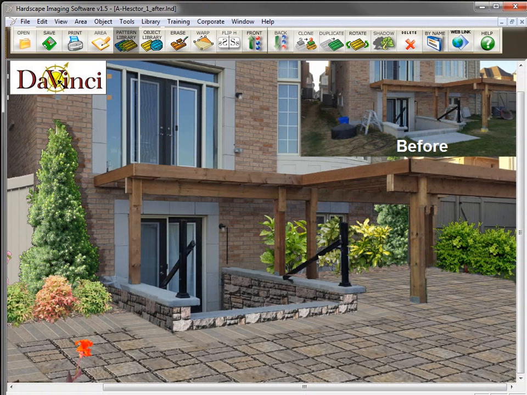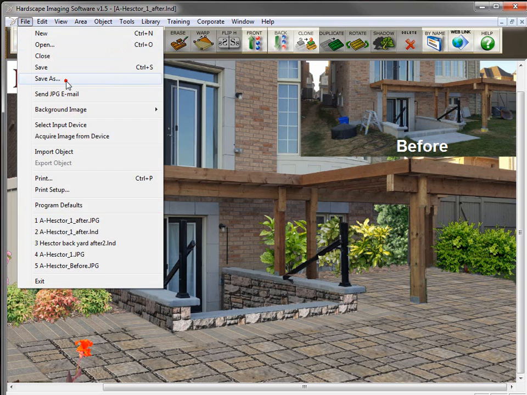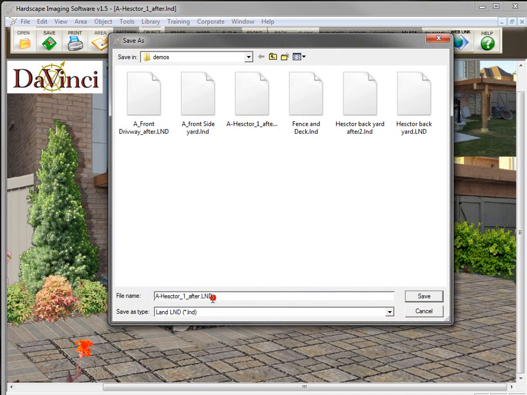Now the logo can have your phone number on it, can have a lot of information depending on what you want, but that's just the basic showing you. You can import your own logo, place it wherever you want on the image, and now we want to save it again. Now remember, we saved it as an LND before we put in the before picture, the text, and the logo. So I'm going to save it again, save as. I want it to be an LND, but instead of after, I'm going to say it's after with logo.